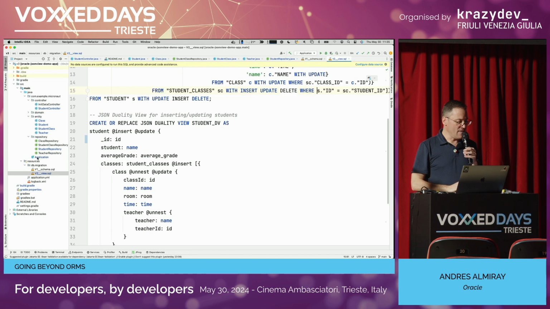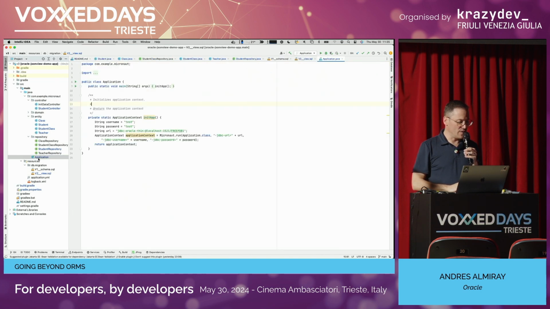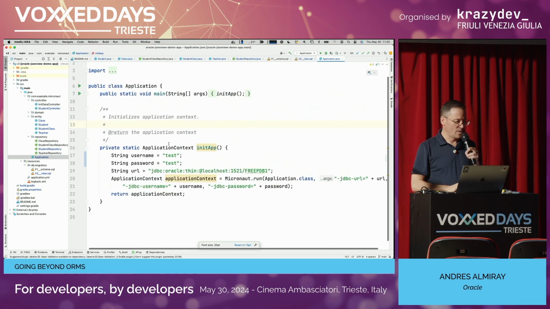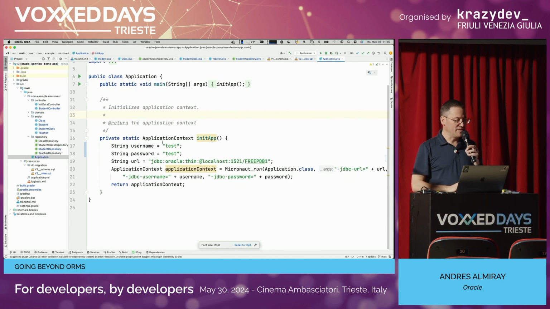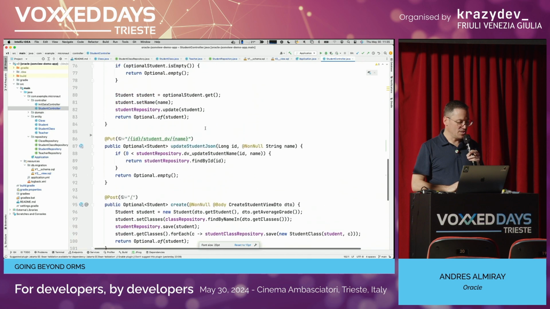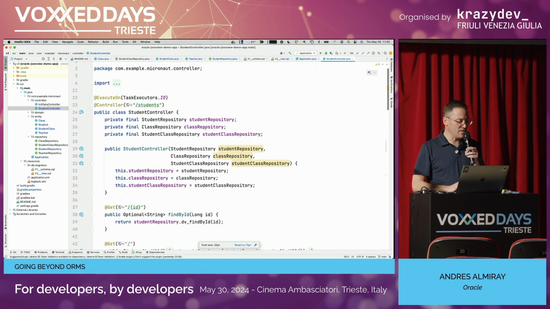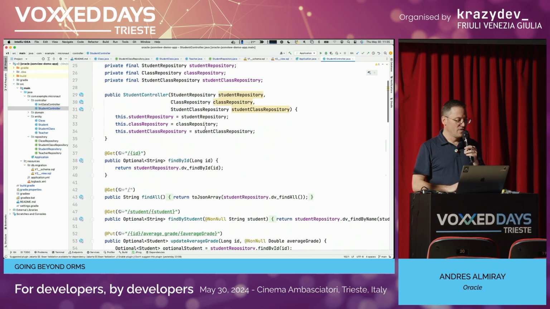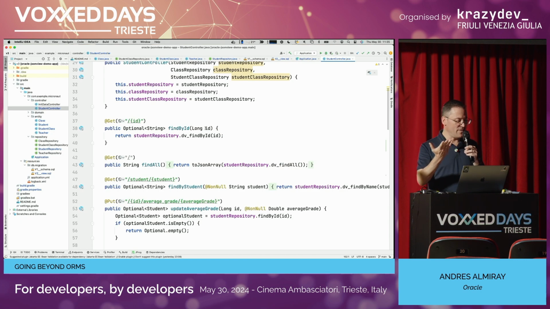The application that I have here, where is the code of the application? Right here. Because I'm running on a Docker container, I don't care if you look at this username, if you try. We're just connected to a regular database that I'm running on Docker. Perfect. We have a controller, because it's a very trivial REST application. What this will do is we can find students by ID, or we can find them all.